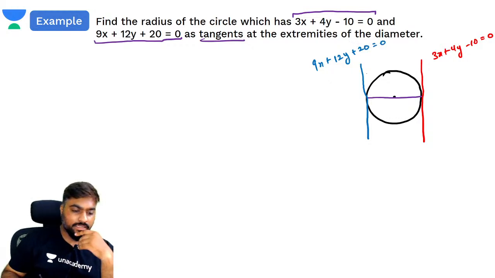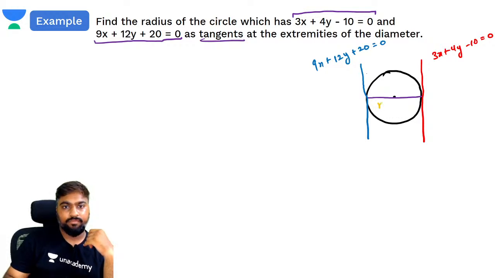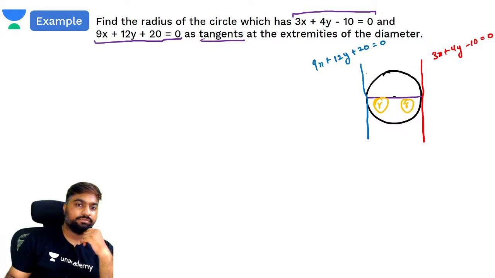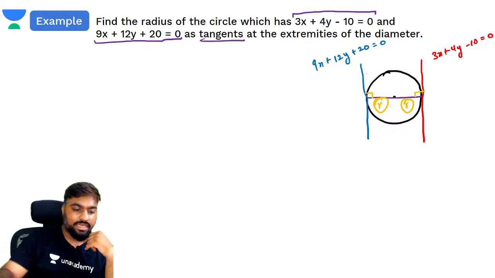So what is our task here? Our task here is to find out the radius. ये क्या होगा? Radius, this or this, whatever. So you know for a fact that the radius is perpendicular to the tangent at the point of intersection. Perpendicular. Use that piece of information. Try and find the radius. Jaldi.